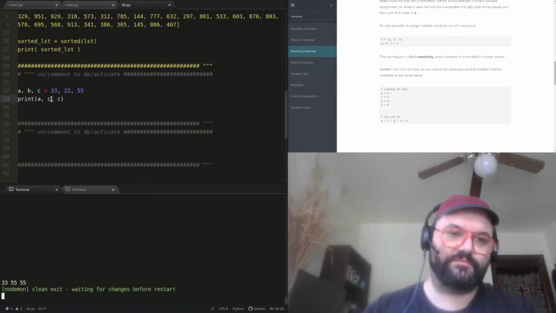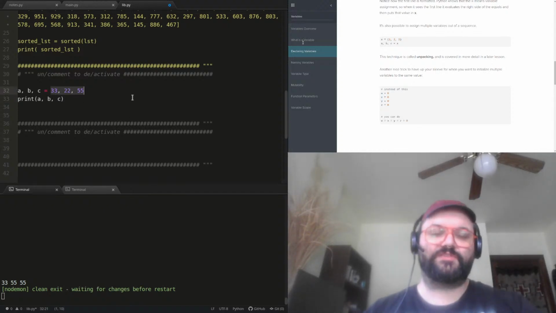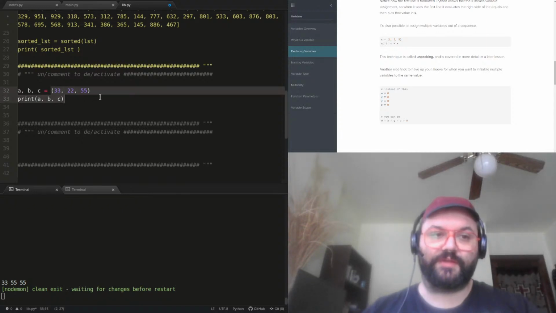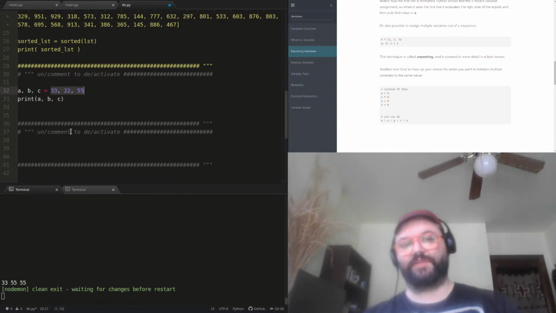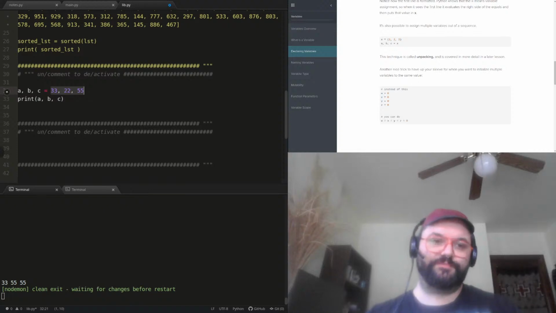We'll just play around with it. So this is called unpacking. This data structure on the right-hand side is called a tuple. And you'll usually see tuples surrounded in parentheses. Sometimes in this particular case, you will see them without parentheses, but Python will look at this and understand it as a tuple.